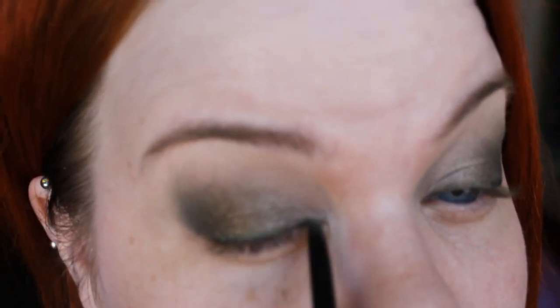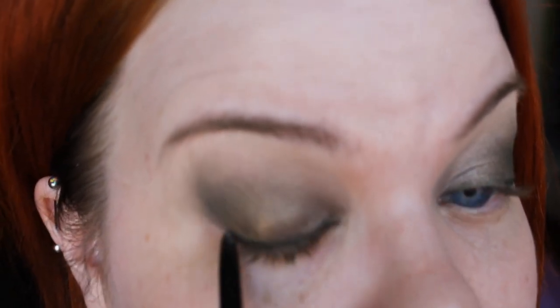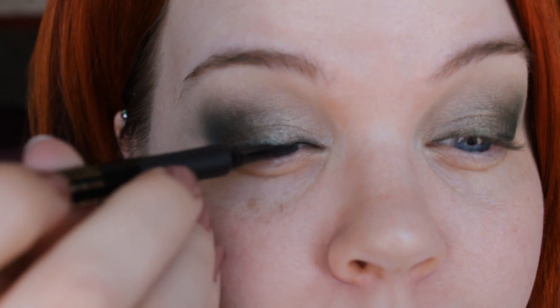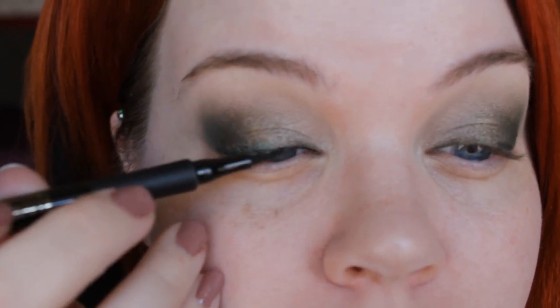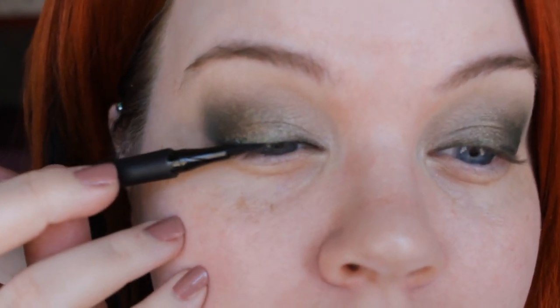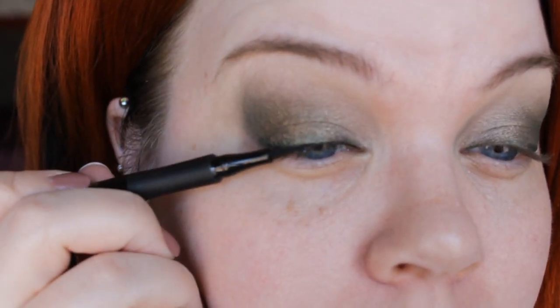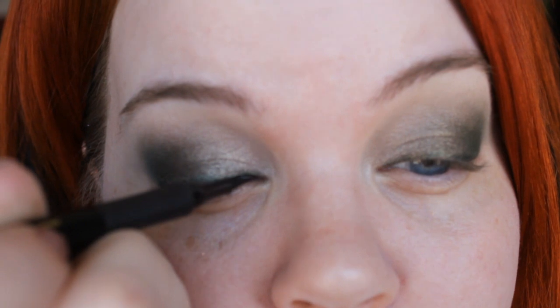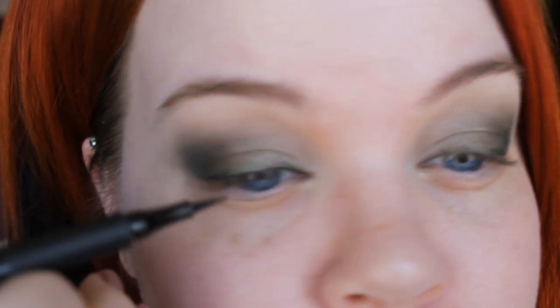I just want the green to be there to add as like a backdrop for the black we're going to apply. I'm going to use this Milani Eye Extreme eyeliner. It's just a felt tip marker, but it comes to a nice thin point, so it's really nice. I'm just going to place that along the lash line, draw a bit, place it again. It's almost like I'm stamping it along. Makes it really easy to do liner.